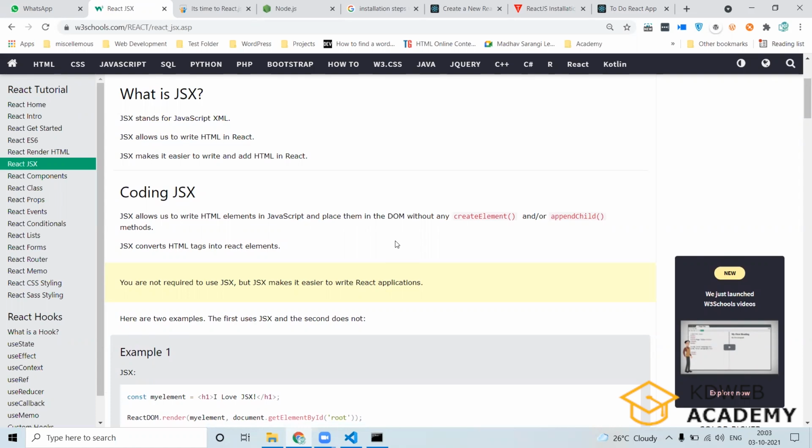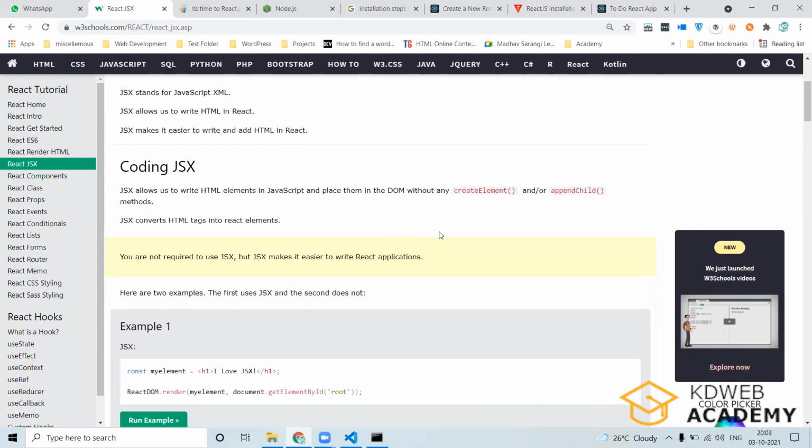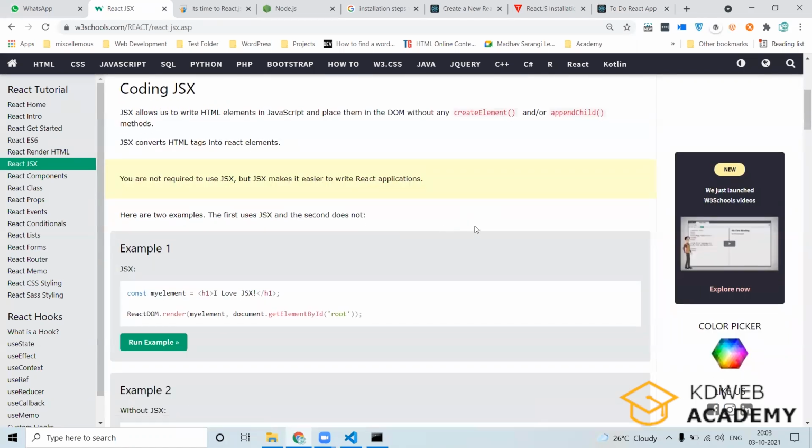If you have done JavaScript in depth, if you have done the jQuery library also, then you might know these functions: create element, append child. Consider you dynamically create an HTML element with the help of JavaScript.